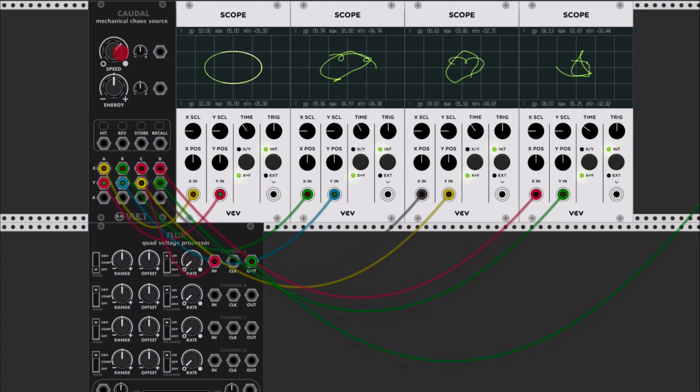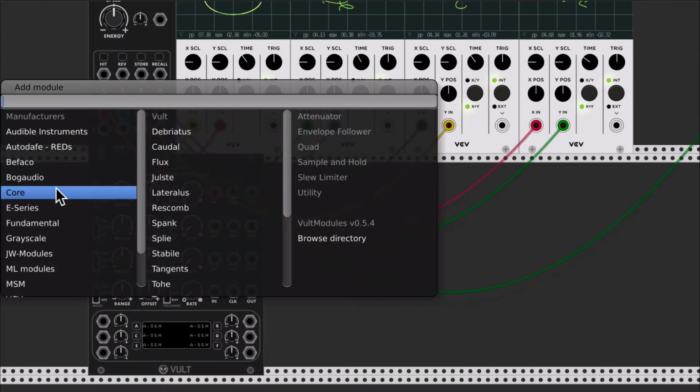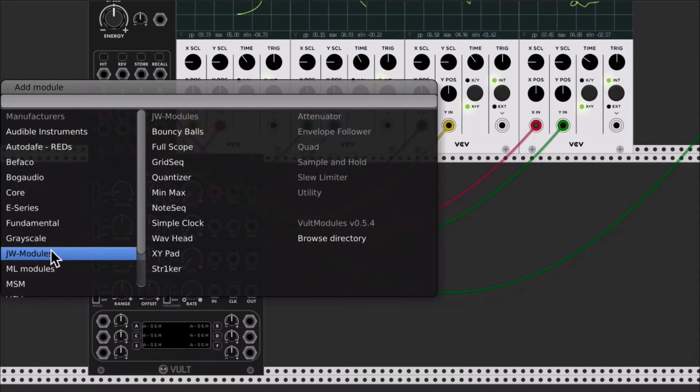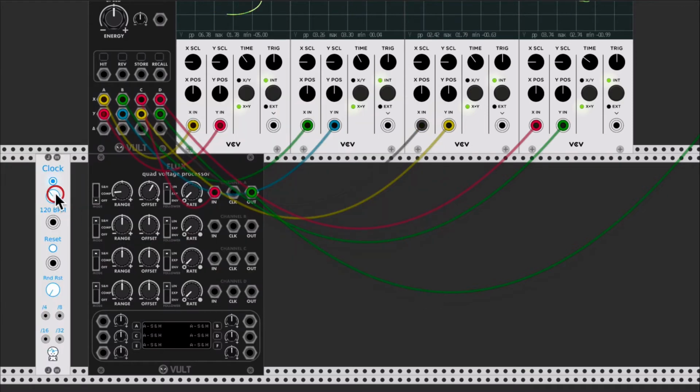I can change the speed, and with Flux we can change the range of the signal, the offset. Something interesting to do here as well is using Flux in sample and hold mode.